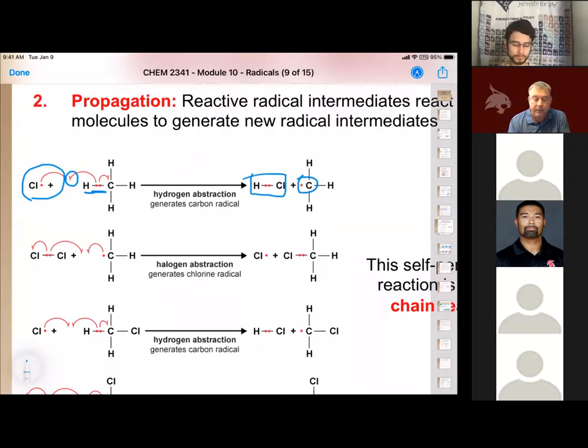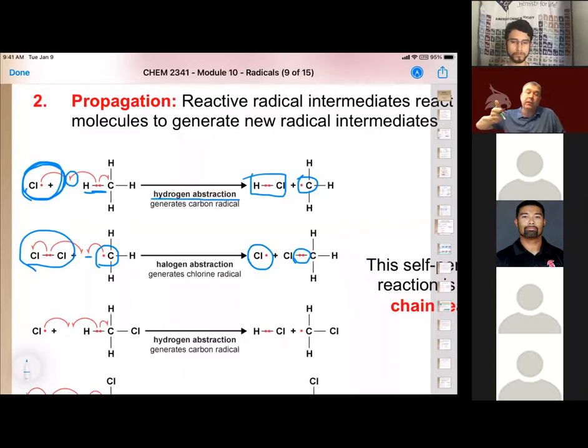Remember, we had very little of this in there, and we had mostly the chlorine. Well, now our chlorine can act as a reactant with our new radical. Our single electron, single barb here, reaches out and generates a new chlorine-carbon bond with one electron from the chlorine, one electron from the carbon. But notice we generate another radical. The first one, we call hydrogen abstraction, because we removed a hydrogen from the system, and that generated a carbon radical. The second one we call halogen abstraction, because we're taking one of the halogens, but we generated a chlorine radical. So we still have the same number of radicals we started with.